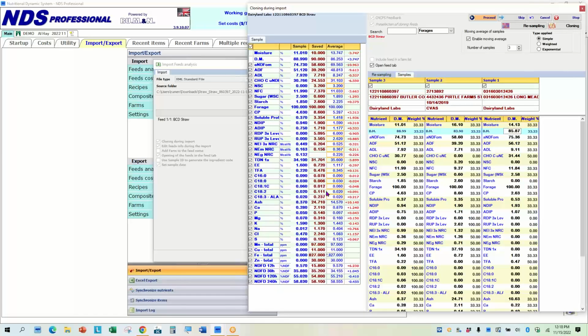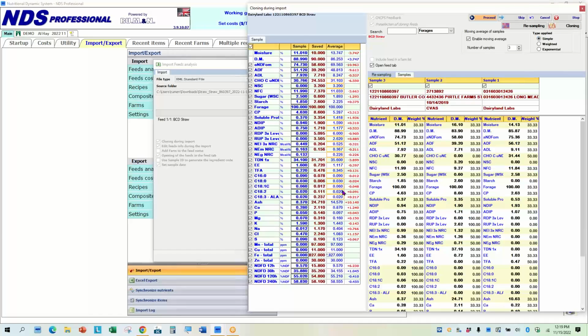Go ahead. So, Dave, that column average is based on what you select on how you want to weight your analyses. Yes. Okay. And a simple is 1/3, 1/3, 1/3. A weighted is 50 because it's weighted to the last sample: 50, 33, 16. Exponential gives us even more weight to the last sample: 57, 28, 14. Gotcha. So again, if this was an upright silo, you might want to do this.